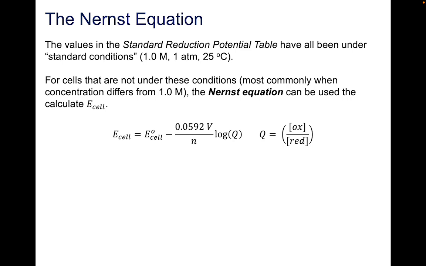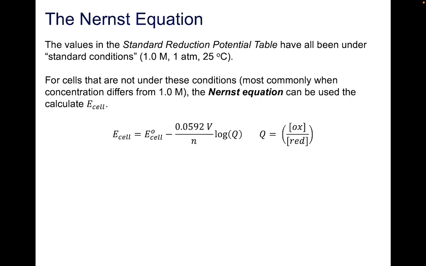So when we're using the Nernst equation, our system has not reached equilibrium. That's of course important because if we have a battery, once a battery reaches equilibrium, it is dead. And so if we want our battery to function, we need it to be in a non-equilibrium state. That is why we use Q. Then we take the standard cell potential that we start with, and we can calculate the non-standard condition cell potential.